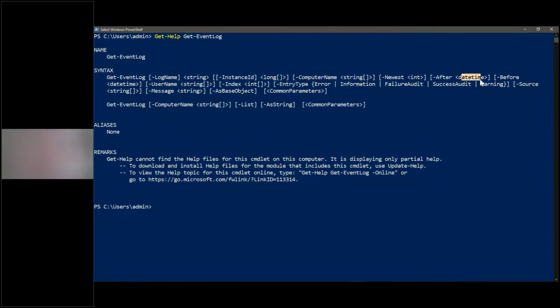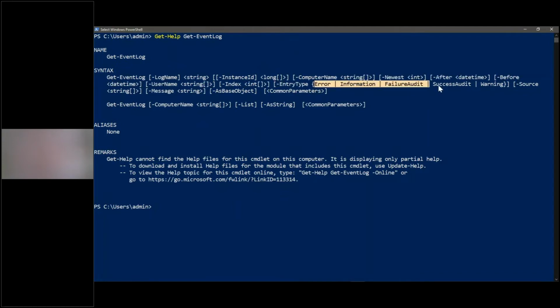And after, like I said, here you'll use Get-Date and then use After and Before. If you see this, it actually expects a DateTime, so you'll have to give a data type that is a DateTime. You can't just give whatever you want. You'll have to give it in the format it requires. Only then will it accept and process it. Username is a string, Index is an integer, and then EntryType.